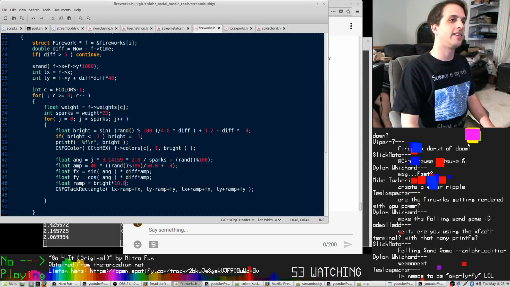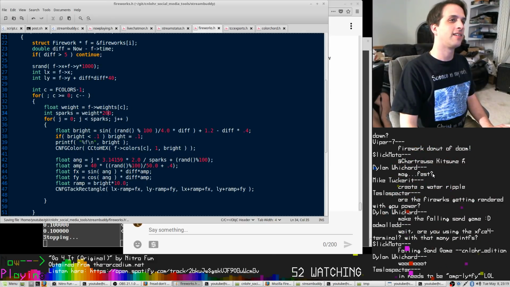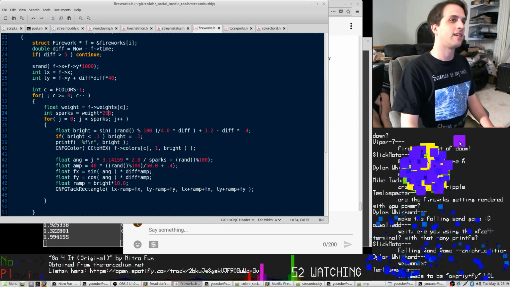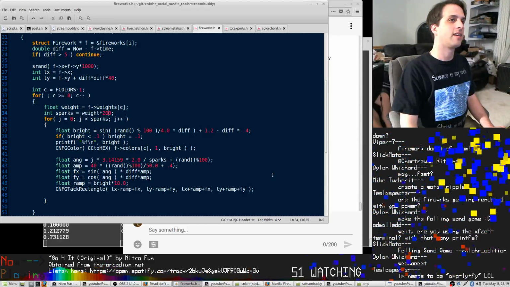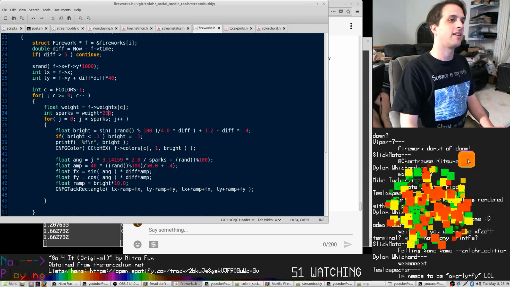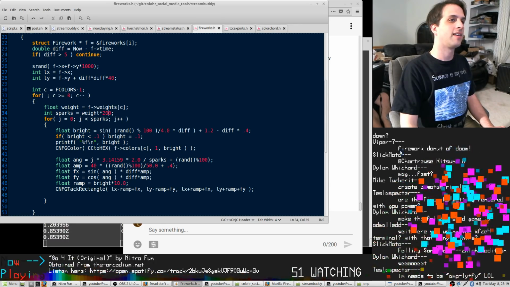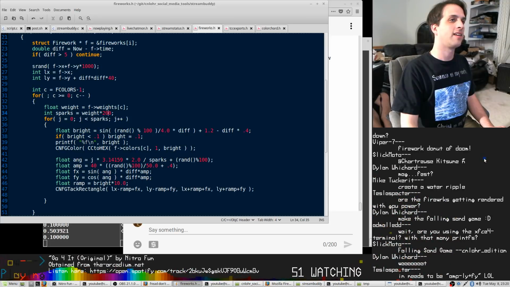Oh, yes, look at that. Exploding squares. It's very confetti fireworks.